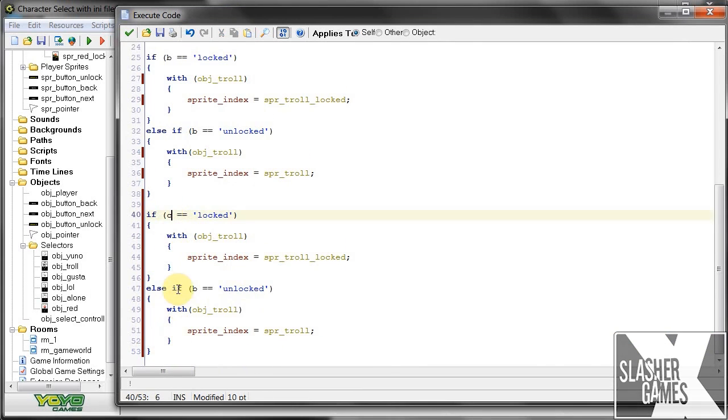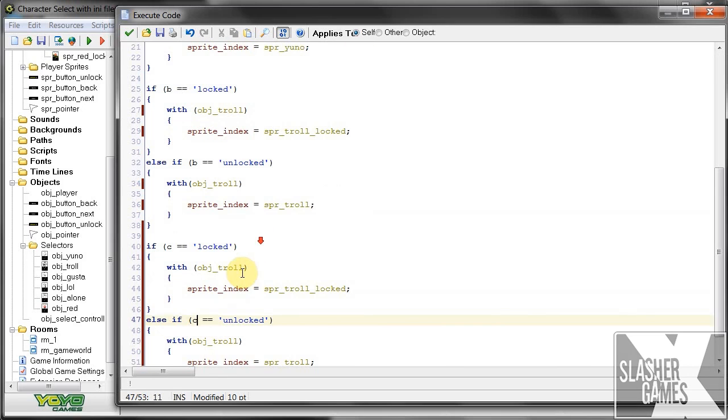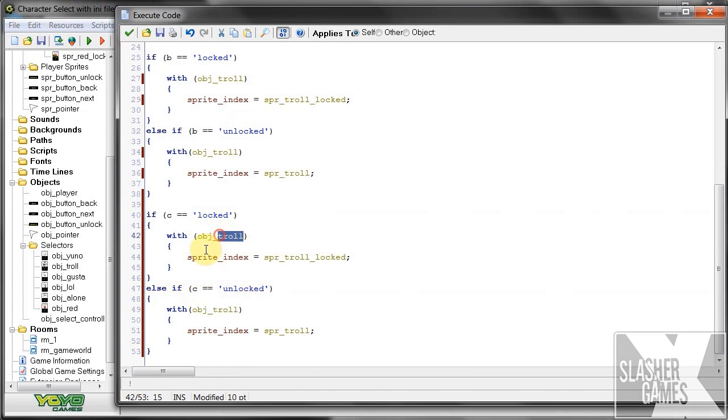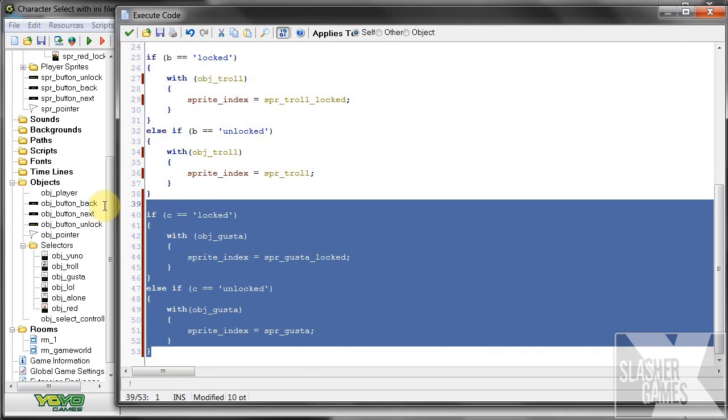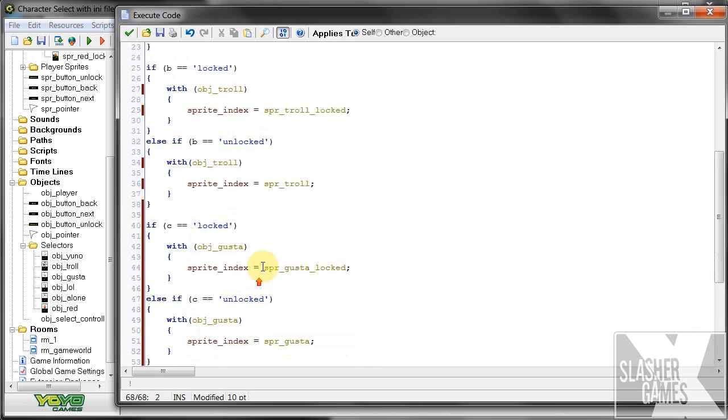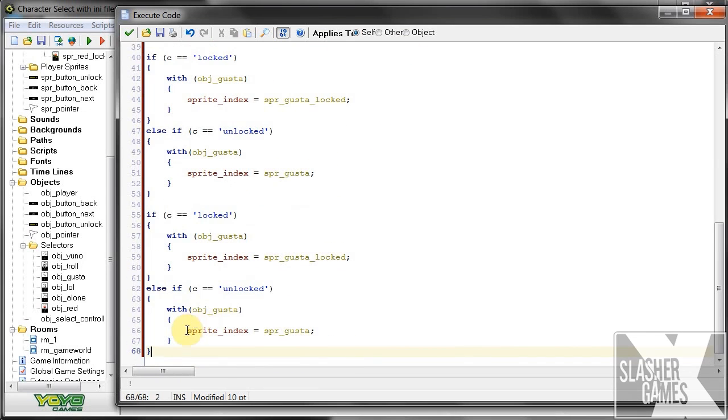And we're going to change that to C. And C is Gusta. Change all that to Gusta. Okay, good. The next one is D, and D says lol. Change that to lol. Okay, lol and lol.